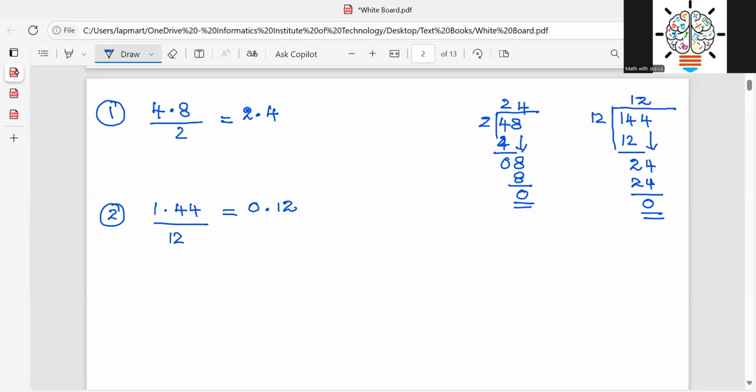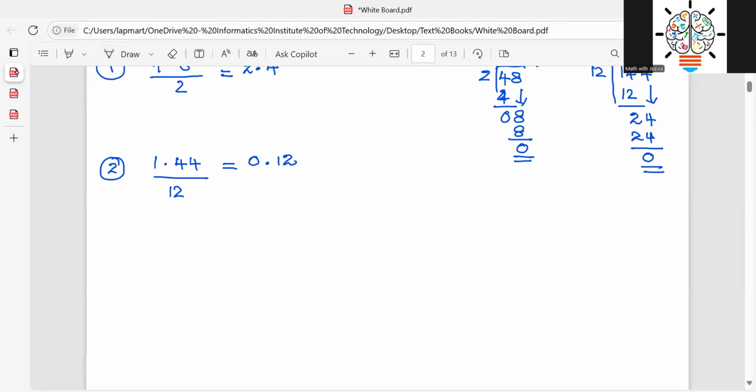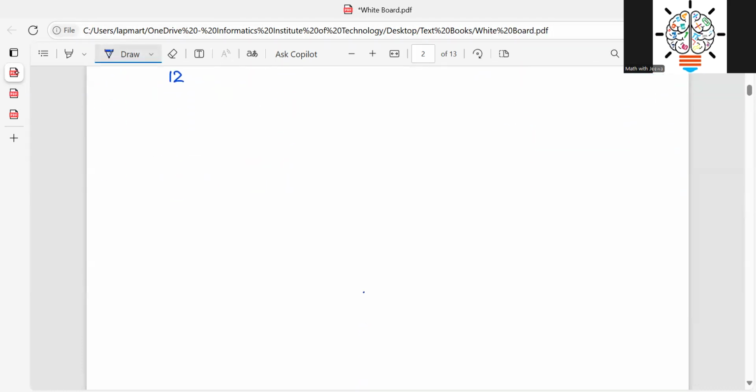When you have a decimal in the numerator and when you have the whole number in the denominator, this is how you do the division, right? Now let's say the next one, you have the third one, 1.44 divided by 0.2. Now both the cases decimals. When you have the decimals in the numerator, we don't want to worry that much, and we can follow the method we used in the first 2 examples.